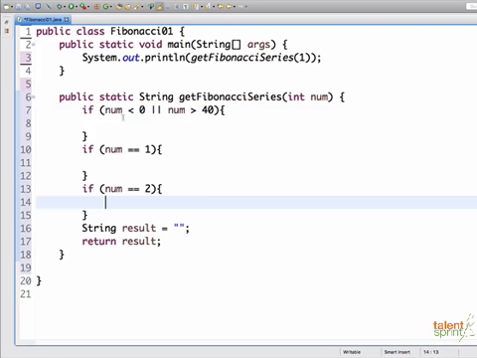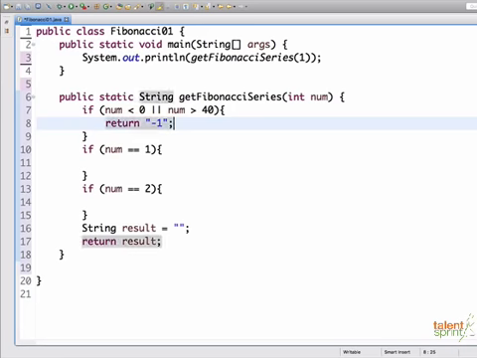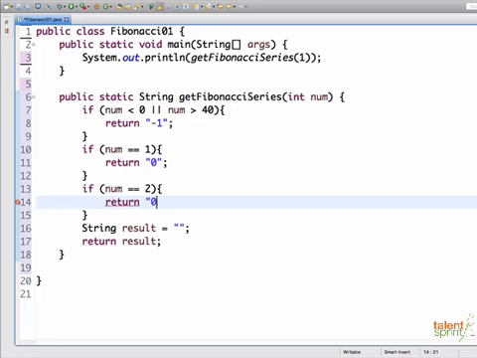So as you see, I have written the if conditions. The conditions simply check if your number is less than 0 or greater than 40. In this case, as specified in the specifications, we return -1. So I'll just do that. Now if your number is 1, that means you just want to print the first number of the Fibonacci sequence, that is going to be 0. You don't have to write any code for that, so you can straightaway return 0. Similarly, if you want 2 digits of the sequence to be printed, we can straight away return 0 and 1 separated by a comma. So that is there.